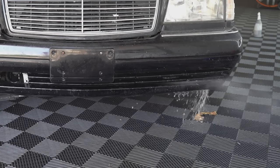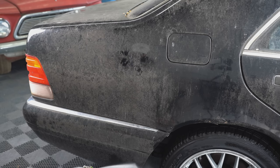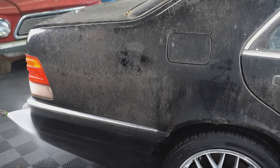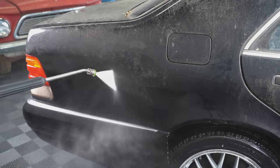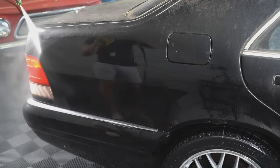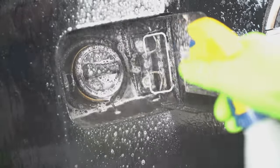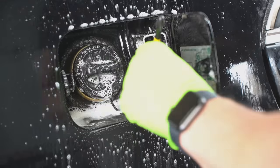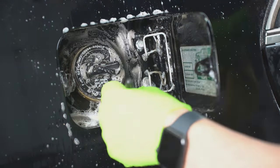Oh my God. So after spraying out as much as we could on the front, later on we did take off the front bumper, but we decided to just wash the entire car first, starting by spraying everything down, and we went from bottom to top just so we could give you guys the full effect of the wash. On a normal wash that we weren't filming, we would go top to bottom, but we wanted to make it as satisfying as possible and let you see all that dirt falling off.